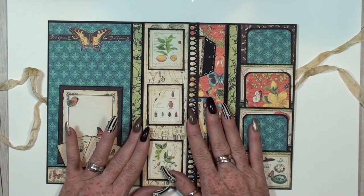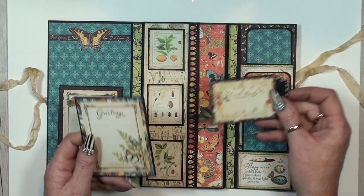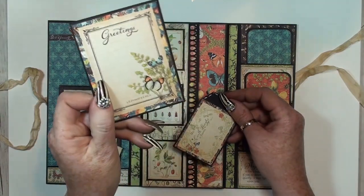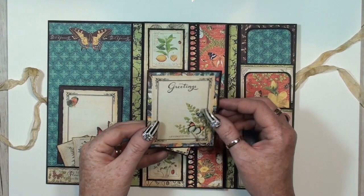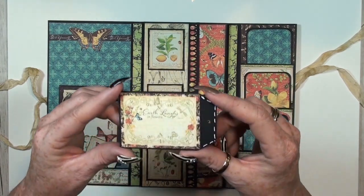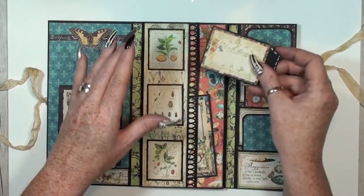Now on the top of this page I made a large pocket with 2 tags in. I really love these cards. They are from the card collection. And this is also cut apart from the sheet. On the back I'll leave it blue.